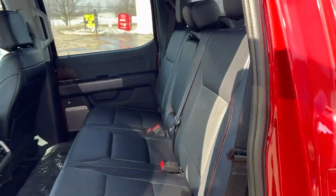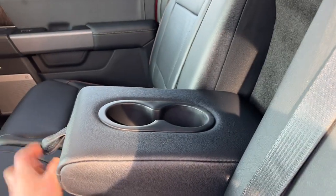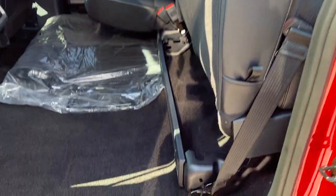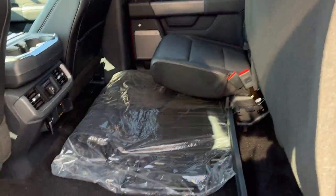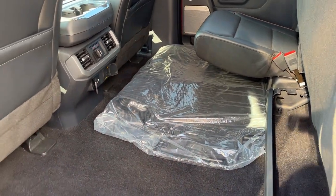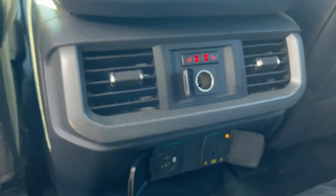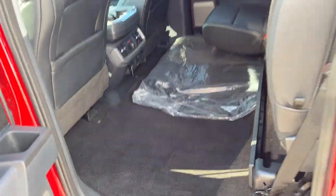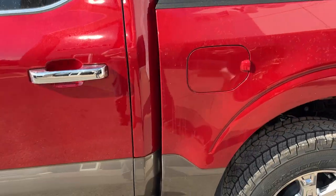Coming around to the back in the Super Crew cab, you have a black leather interior. The running board pulls out when you open the door, and you have cup holders that fold down from the center. Folding up the rear seats gives you plenty of storage, and there's a cubby so things don't roll around. Rear passengers enjoy heated seats, three-prong power, USB-A and C ports, a 12-volt outlet, and this one also has the 136-liter gas tank.